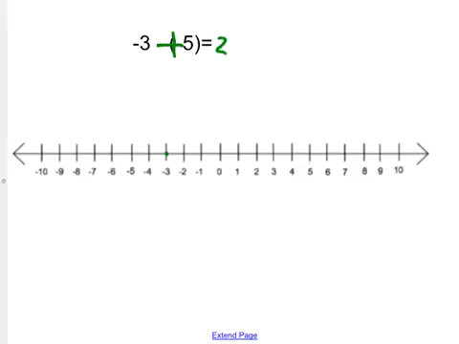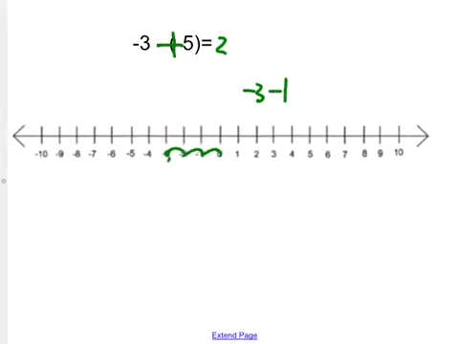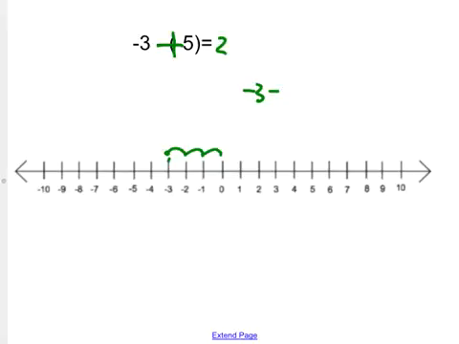Let's try to look at this directionality-wise. I'm taking away negatives. That's going to move me on the number line to the right, taking away negatives, right? Because if I have -3 minus 1, sorry, minus -1, okay? If I have -3 minus a negative 1, I'm taking away a negative. That's going to leave me with -2. Well, the same process happens here. I'm taking away negatives. So I take away the 3 negatives that I have, but because I'm moving this way on the number line, I just keep going. And that gets me to this 2 right here.